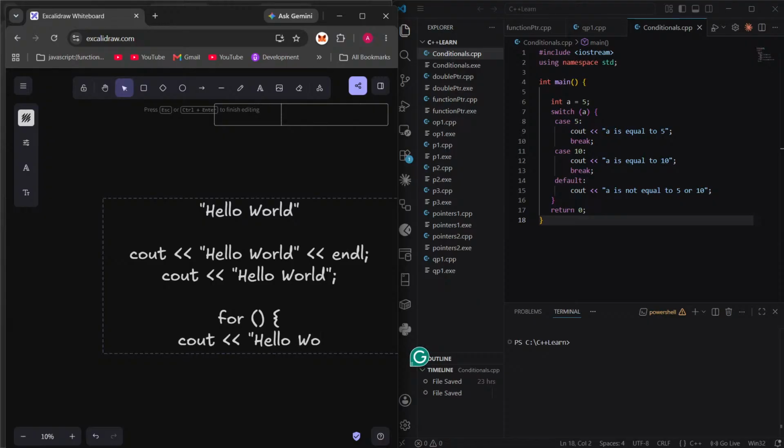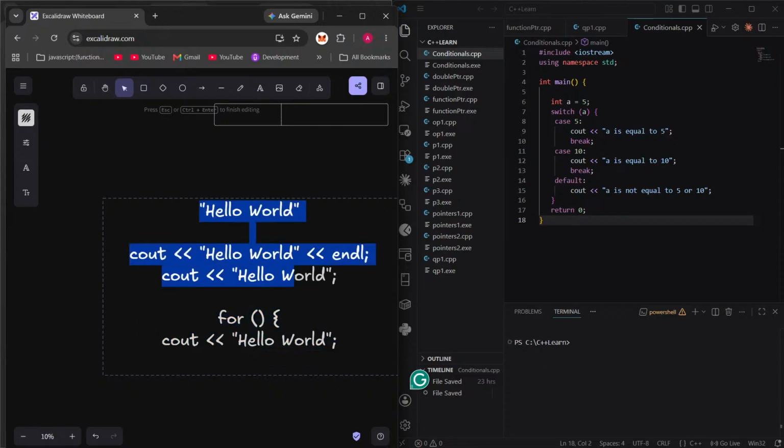You don't have to write it 1,000 times, and it will print this 1,000 times. So that is why for loop exists and it's very efficient in programming. So that is the basic explanation of for loop.